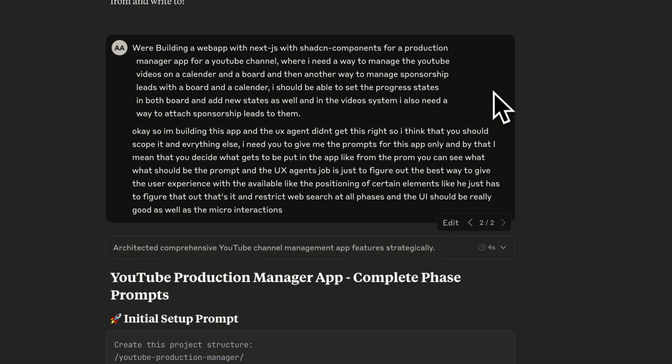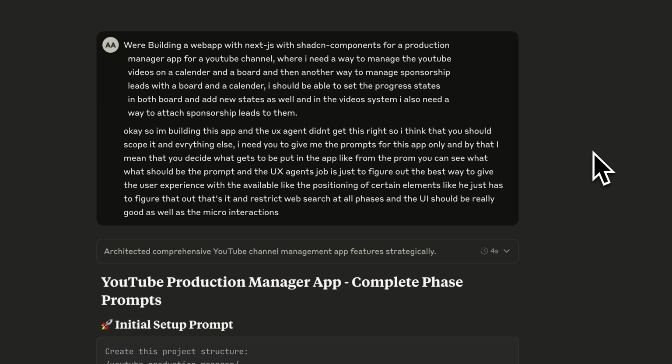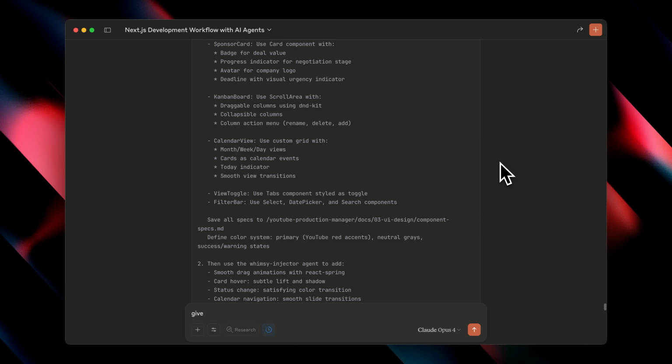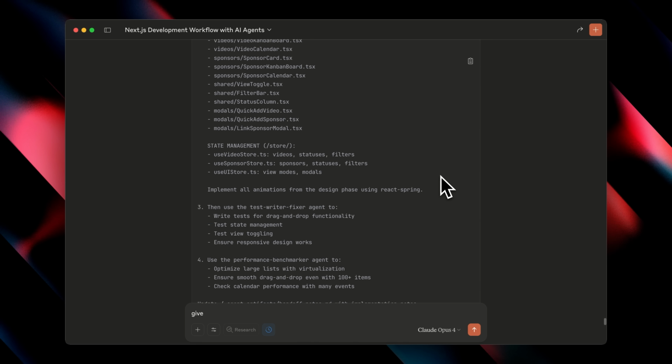So I gave Claude Desktop my idea directly and asked it to break down what needed to be built. Then I instructed the UX researcher to focus solely on providing the best user experience for those features and not decide the actual features of the app. This included determining which pages to create and how users would interact, but only within the app's actual scope. I provided a comprehensive prompt and it returned a new design and refined prompts. After reviewing them thoroughly, they're far more specific now.